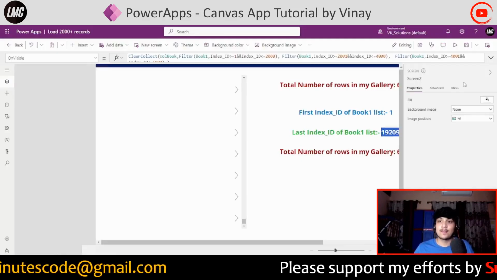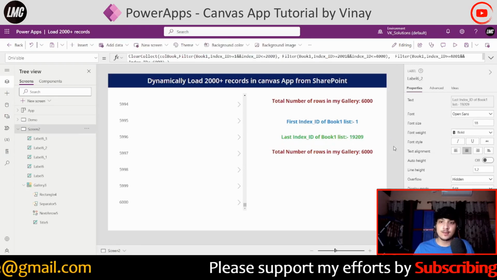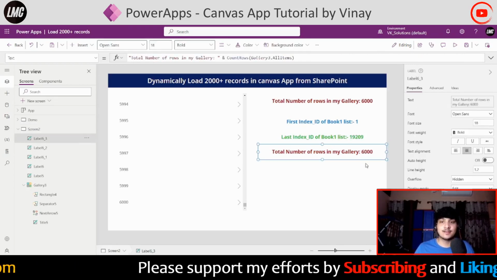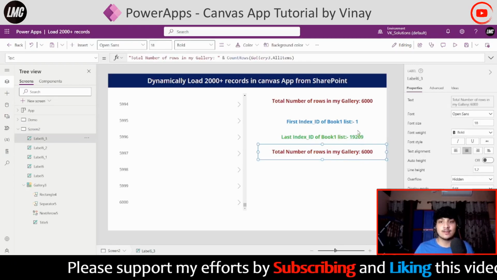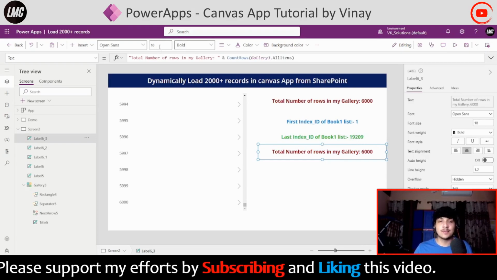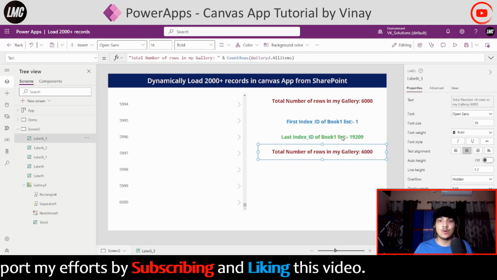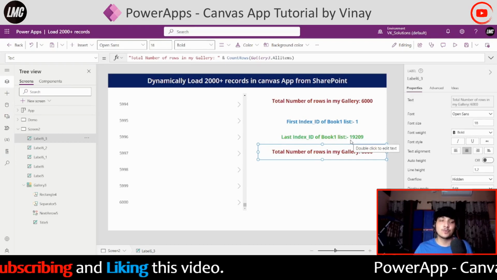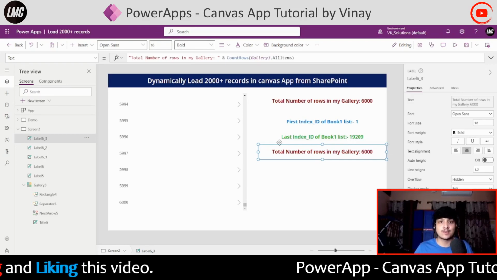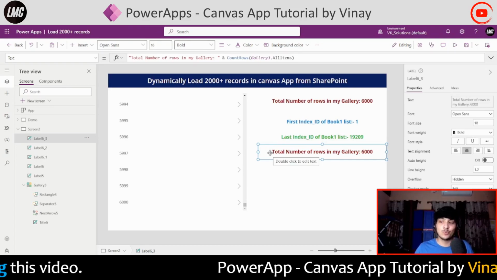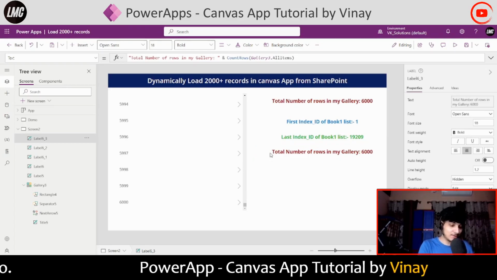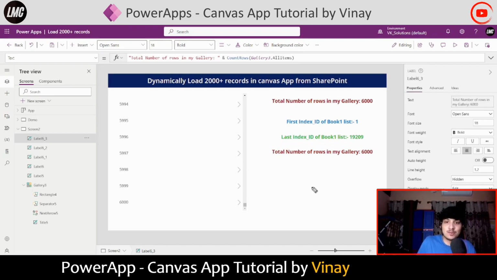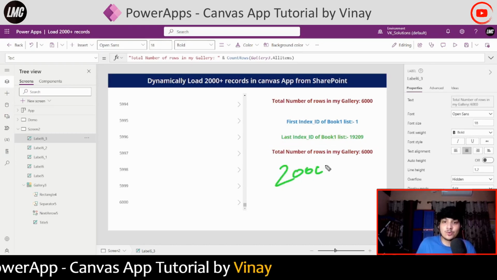Fine, right? Now I said at a time only 2000 records can be filtered. So how will we calculate? Like I told, if I have 20,000 items, then I have to do it 10 times, because at a time I can load 2000 items, right?